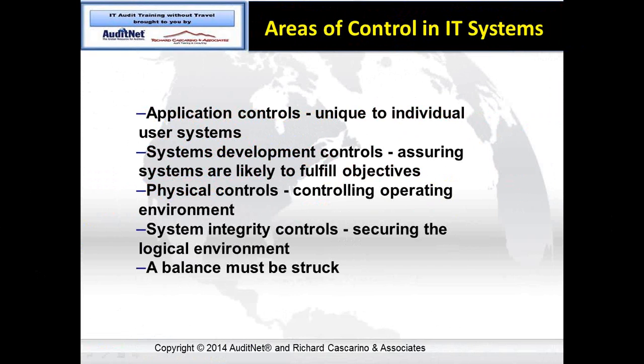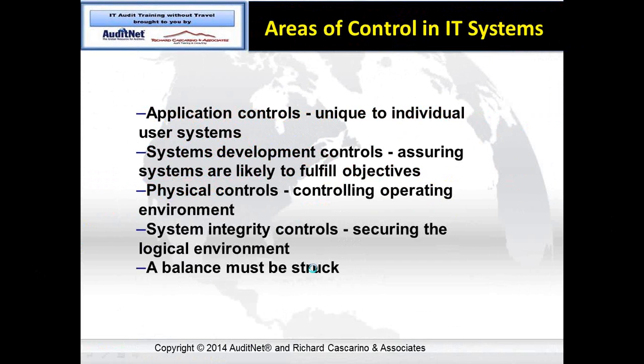So physical controls, still critical. System integrity controls, to lock up that logical environment, to make sure that when we say we will have division of duties, we will have division of duties. When we say it's accurate, it will remain accurate. And we need to balance all of these controls.